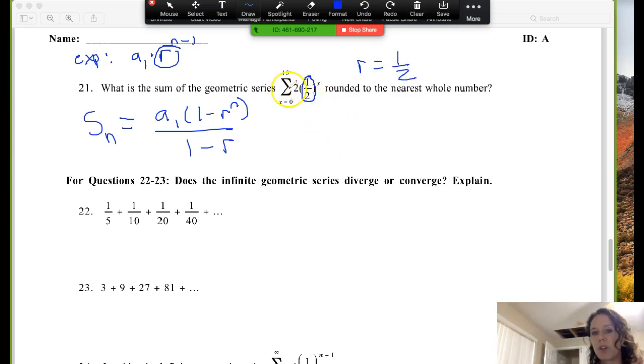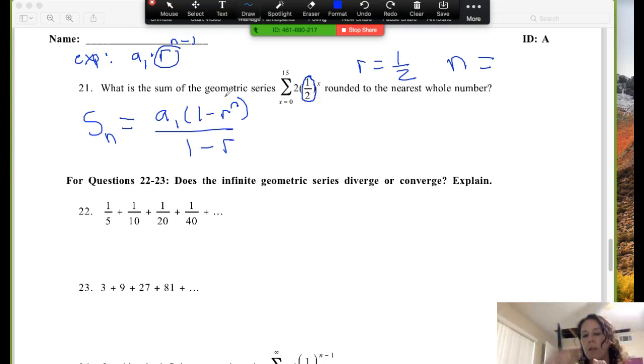Now if you weren't sure, you could plug in your first term and plug in your second term and then divide the two and figure out your common ratio. Right? So there's your ratio. You need the number of numbers. Well, you're going from 0 to 15, so you would think that's your number, 15, but you have to include 0, that's a term.